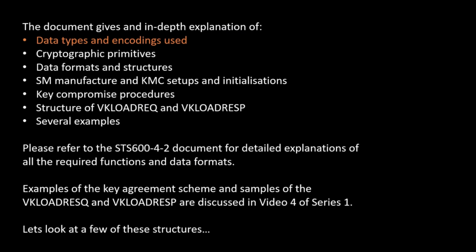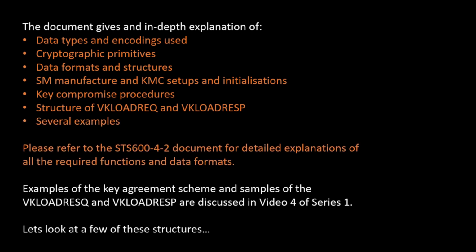The document gives an in-depth explanation of data types and encodings used, cryptographic primitives, data formats and structures that are required, SM manufacturer and KMC setups and initializations, and key compromise procedures. In other words, what happens if one of your secure modules either gets stolen or a key gets compromised, what do you do in that case? The structure of a VK load request and response, and several examples.